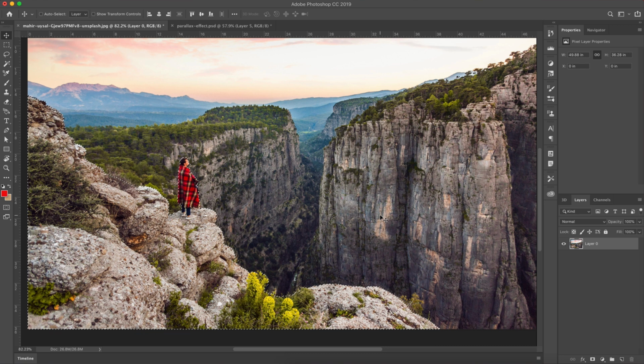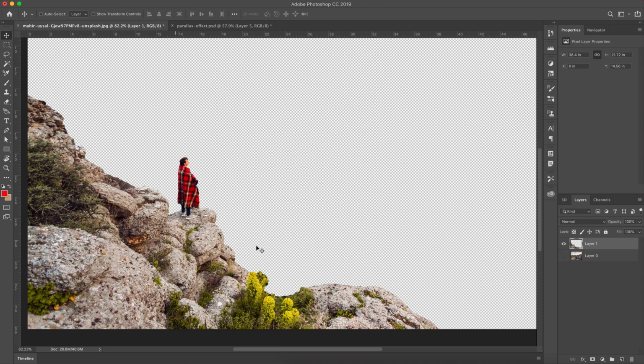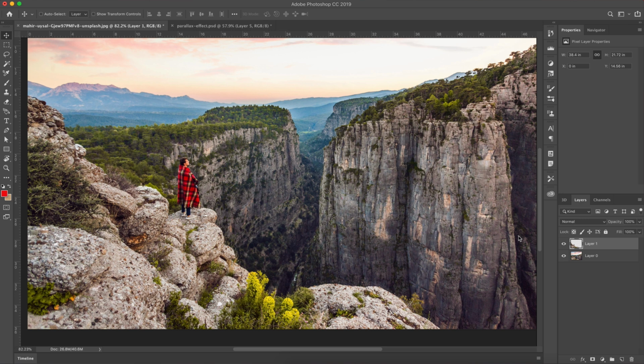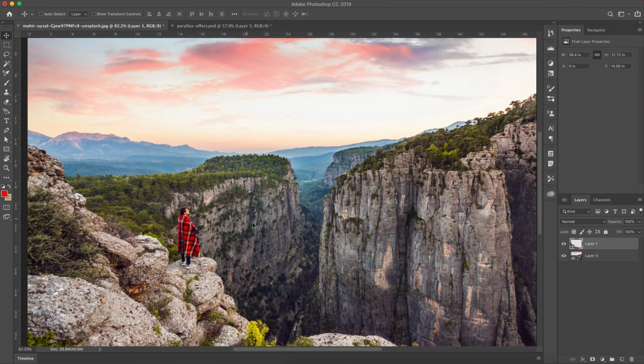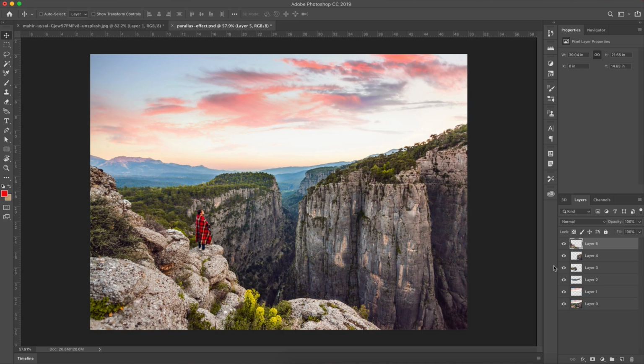And from here, I'm going to hit Command J with this background layer selected. And what that's going to do is, instead of removing it from this original image, it's going to create it on its own layer from that selection. So it's working non-destructive. So I'm then going to repeat that for all the different sections I showed you, 2 through 5 here. So I'm gonna go to the end document now, and here is what we have.